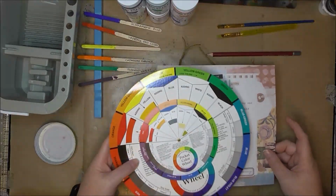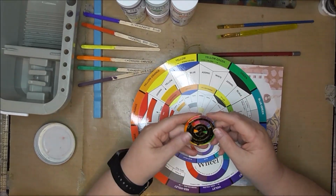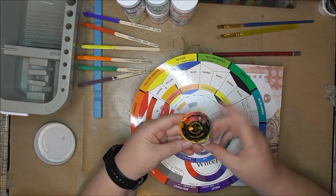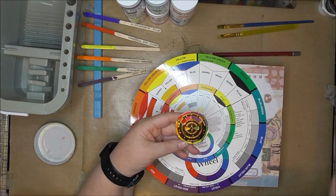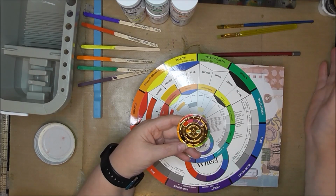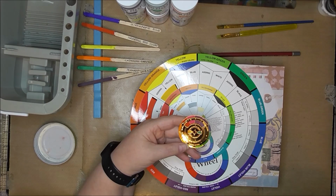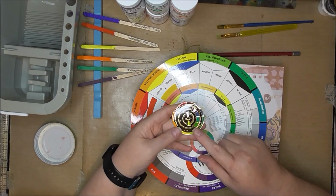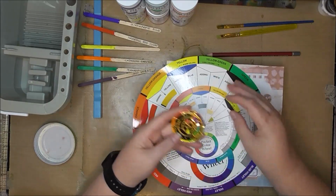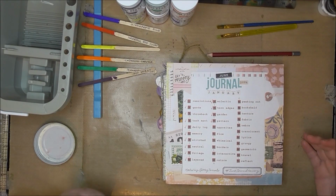And then late last year, I bought the real baby version. Now this is a badge, and I thought this would go great on a pencil case for if I am going out in the field to do some art or crafting or making, maybe on location, or if I'm teaching a class, or just going around to a friend's house. I can have this with me and still have my colour wheel if I feel that I don't have room for either of these.